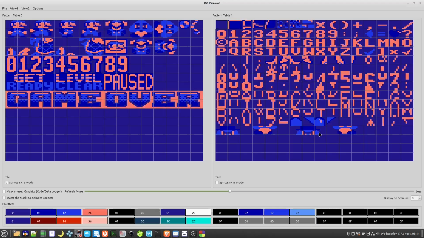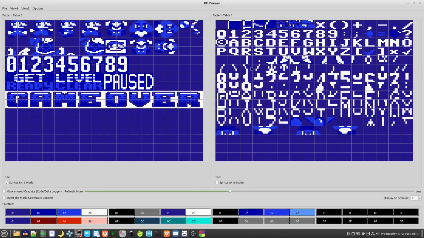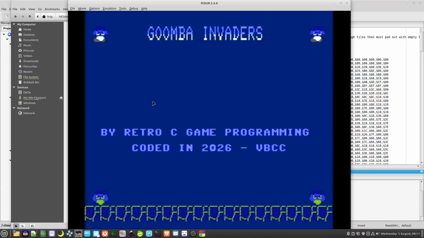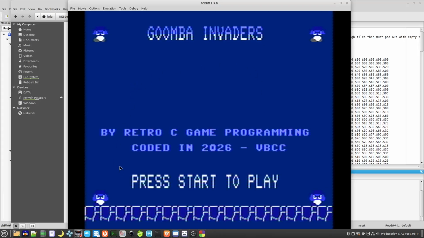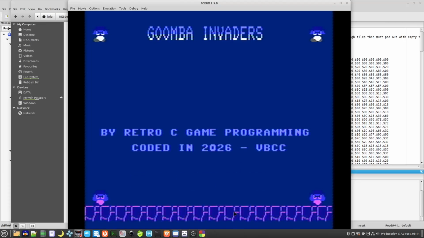Now we've still got the, I haven't changed the tiles here. We've got the new sprites in here, but the Goomba tiles are the wrong ones, so I'll have to change those out as well. So you see, this is the core of the title screen working now. The LevelManager is drawing the tiles for the floor there. We have the palette cycler working here as well. You see the color for the font, then the bottom here is cycling.